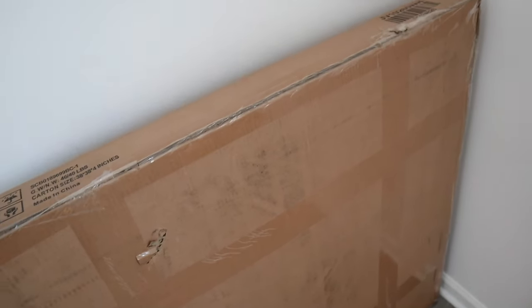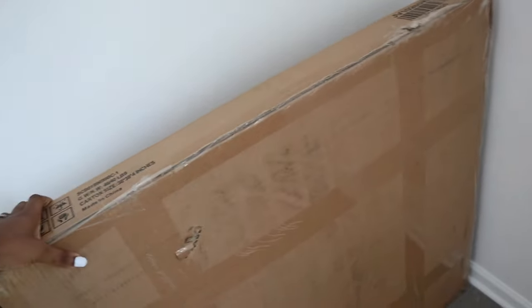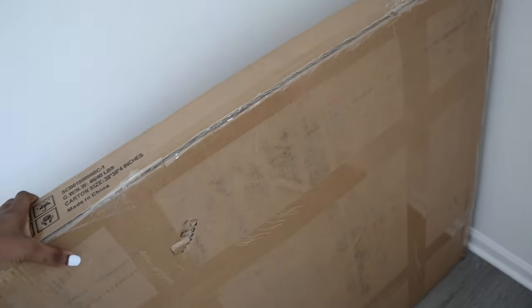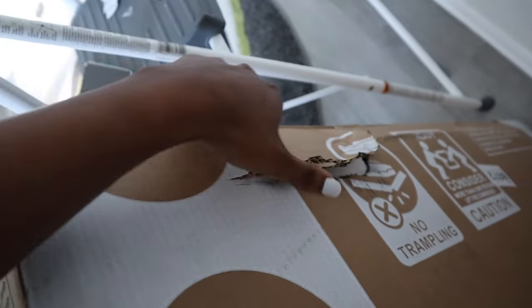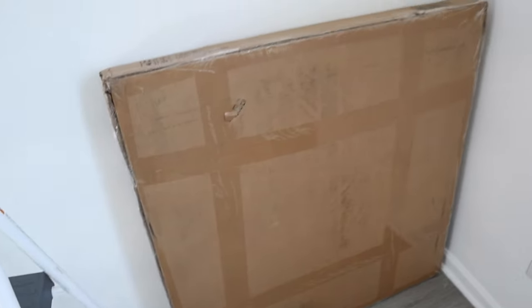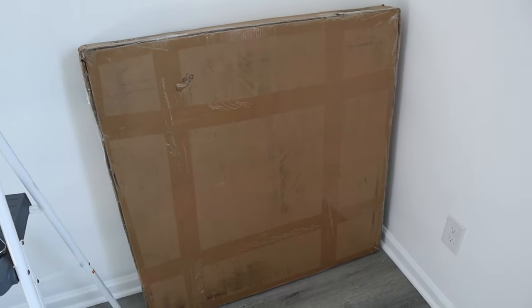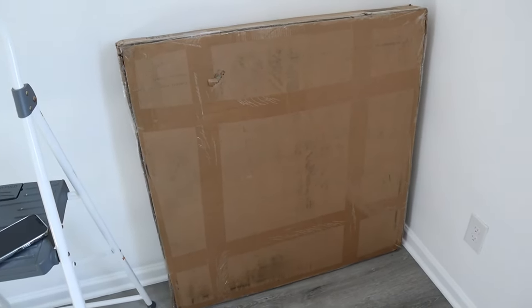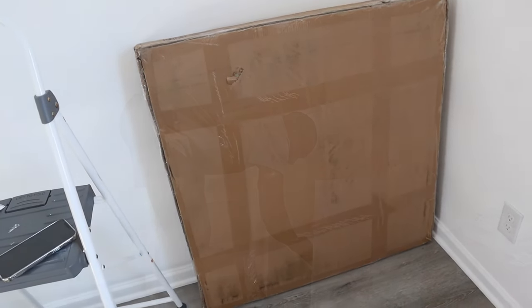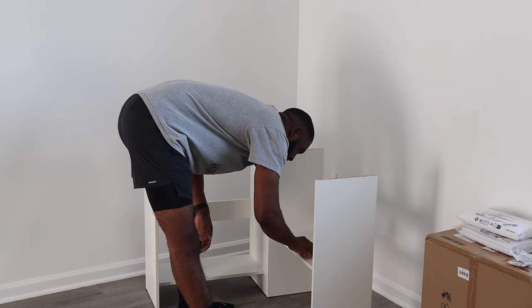I hope it's not broken or messed up or anything, because once it was delivered, it had a lot of holes in the box, and this is what it sounds like. Just very loose. It's a lot of space in this box, and I'm just kind of like, oh goodness. See this big old hole right here? So I'm hoping it's not chipped or messed up or anything, because if it is, then I have to return it, order it again, and then wait for it to get here so I can put it together when it's literally here already. So we're about to put the top on my desk.